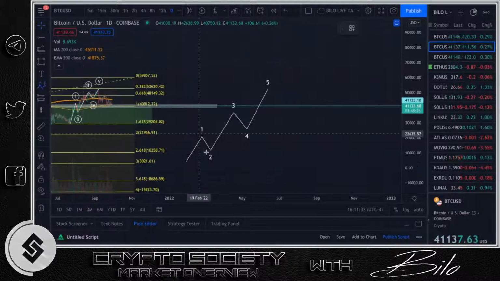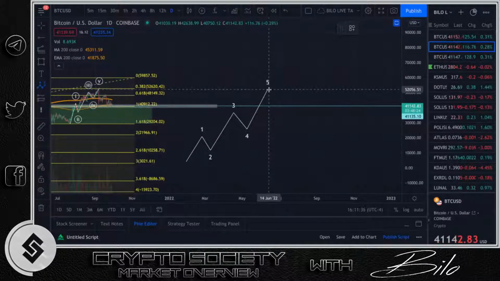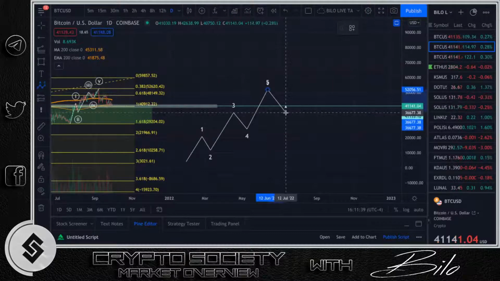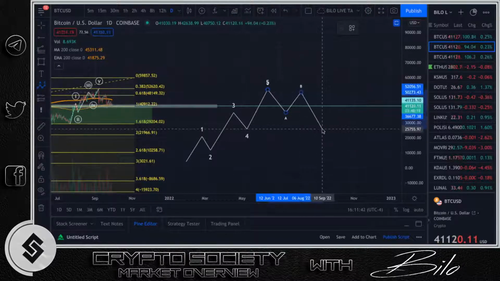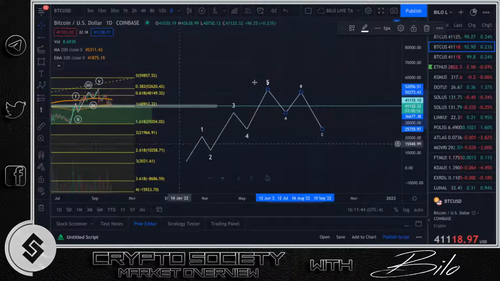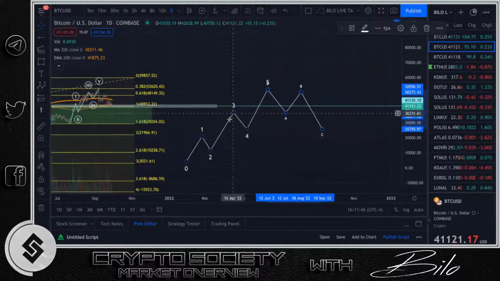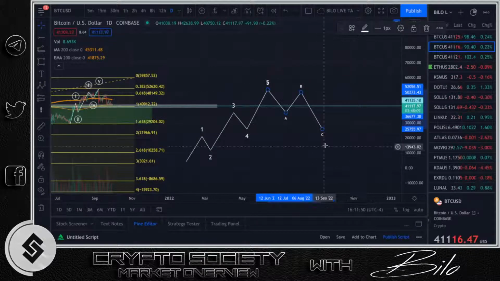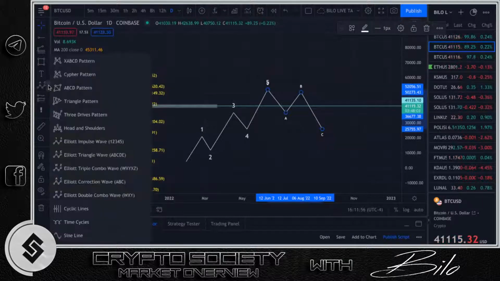As soon as you finish an Elliott wave cycle, 1, 2, 3, 4, 5, the cycle is not finished before there's the correction. The correction is referred to as A, B, C. This is a typical Elliott wave cycle, 1, 2, 3, 4, 5, A, B, C, and now a new one starts. Could be to the upside, could be to the bottom side. Again, as I mentioned, each wave is a set of other waves.